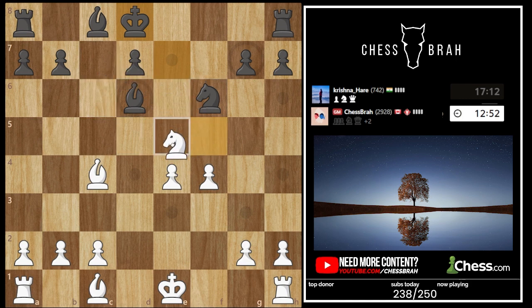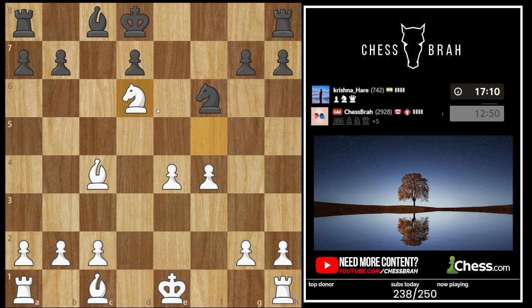So we're going to capture that bishop on d6. A third benefit of the knight on d6 is it blocks the d-pawn from moving, and if the d-pawn can't move, then the bishop on c8 struggles to develop. And if the bishop on c8 struggles to develop, then the rook on a8 simply can't get into the game. So fewer and fewer pieces are available for Black here.